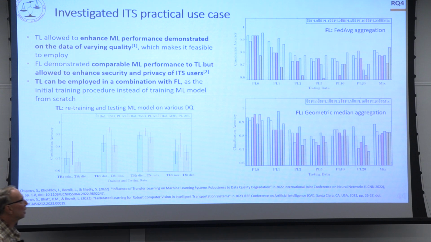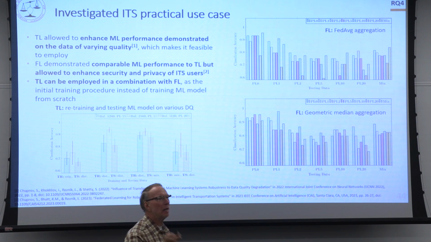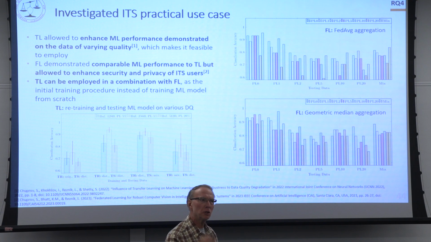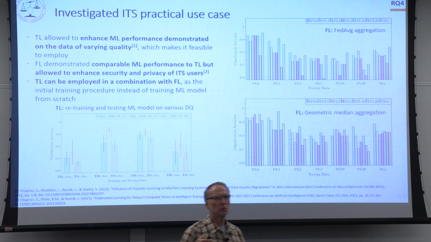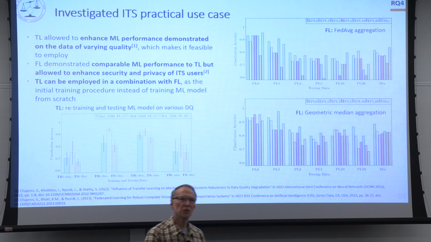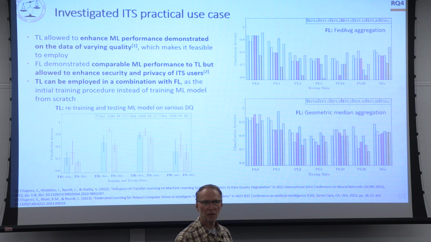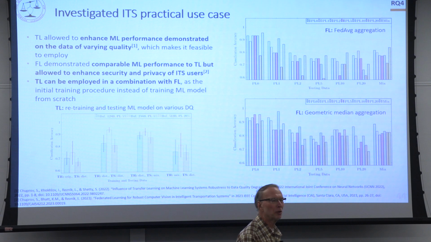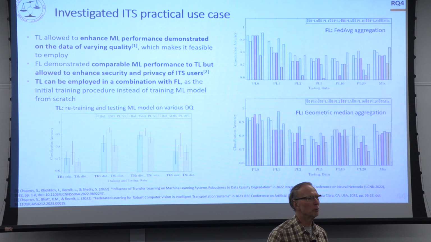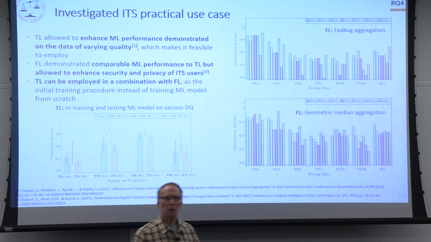So we found out that the best performance the system can achieve is if I feed the system with the quality of data on which it was trained. So, for example, if the system is fed with data which includes 5% data loss, I would better use the system which was trained on this quality of data. If it was trained on, say, perfect data, the performance will drop. If it was trained on 10% quality of data, the performance will drop too. So that's an acceptable result.